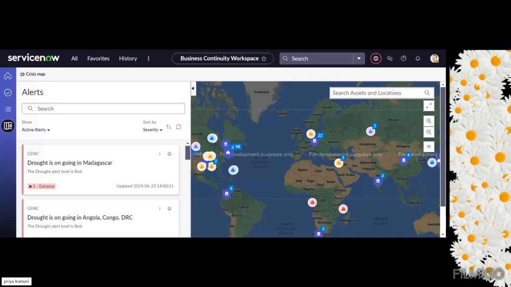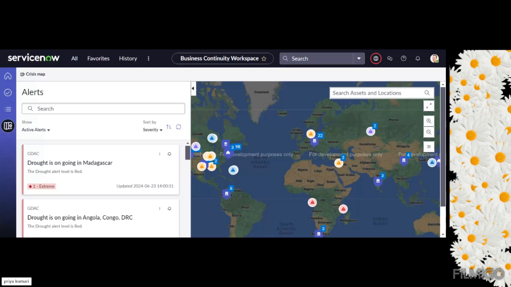Then the continuity, recovery, and crisis response plan. Creating a plan requires a loss scenario, plan template, recovery teams, recovery tasks, and documentation, which we will see in a later session. Then the exercise event. To test the continuity plan and recovery plan, an exercise event can be created on the plan date.